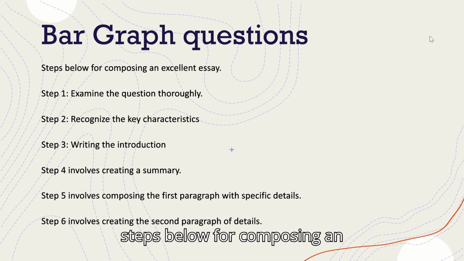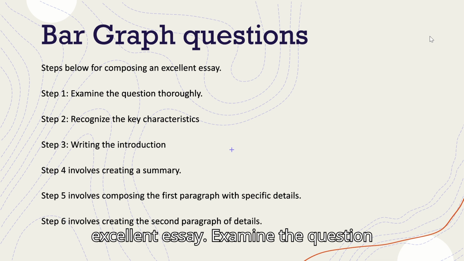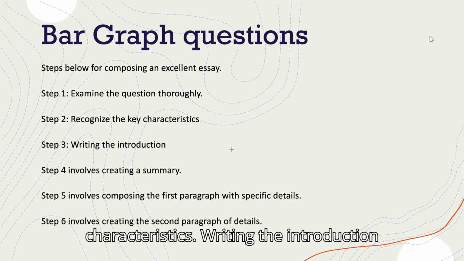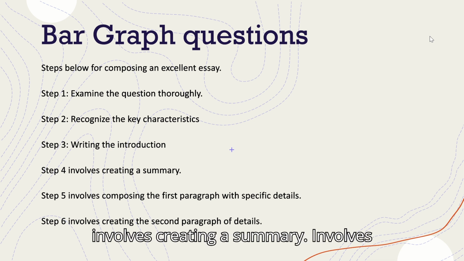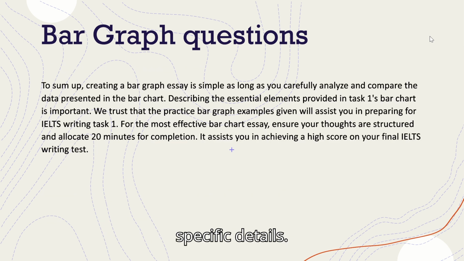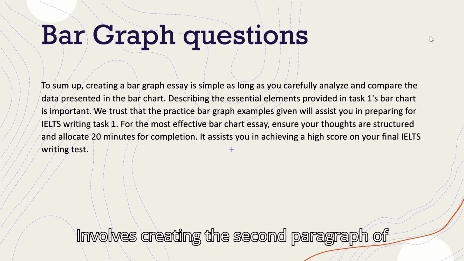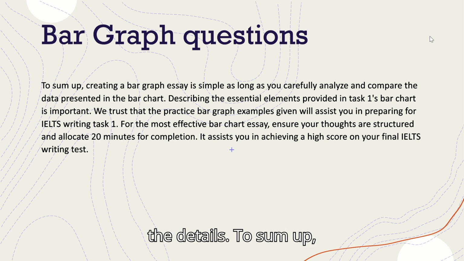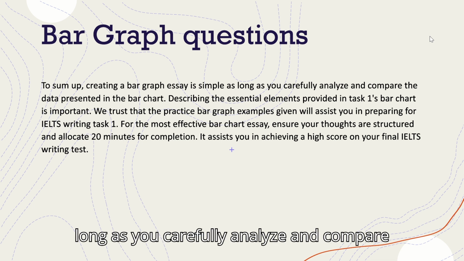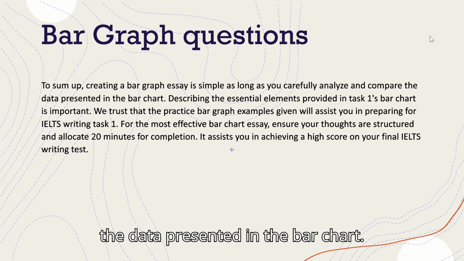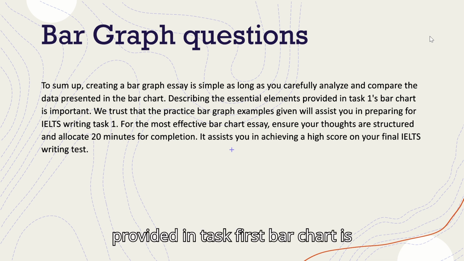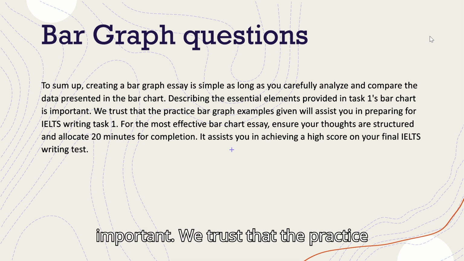Steps below for composing an excellent essay. Examine the question thoroughly, recognize the key characteristics. Writing the introduction involves creating a summary, composing the first paragraph with specific details, and creating the second paragraph of the details. To sum up, creating a bar graph essay is simple as long as you carefully analyze and compare the data presented in the bar chart. Describing the essential elements provided in the Task 1 bar chart is important.